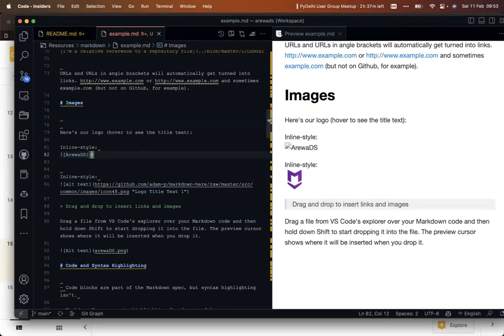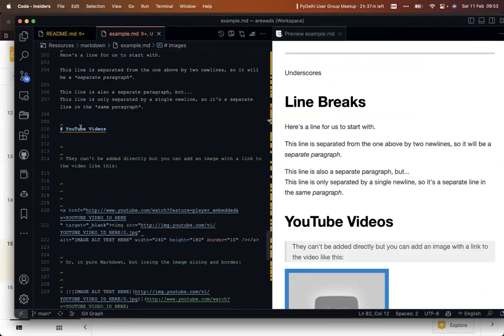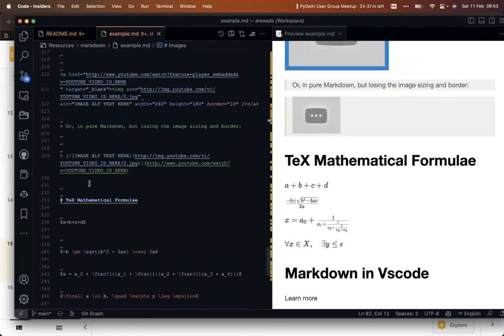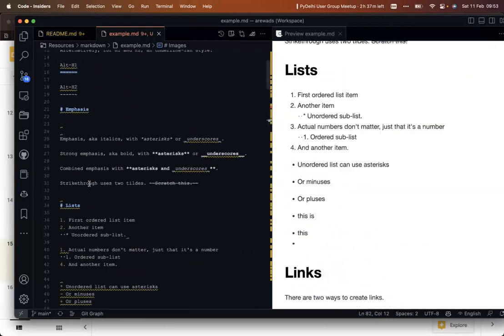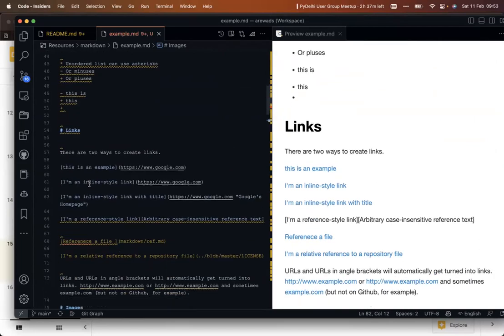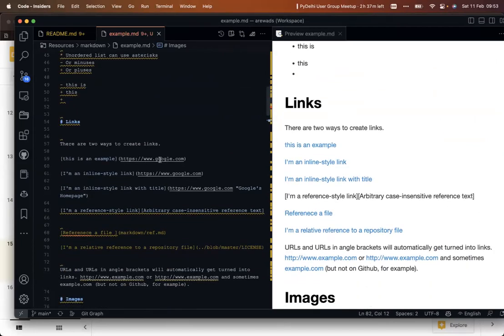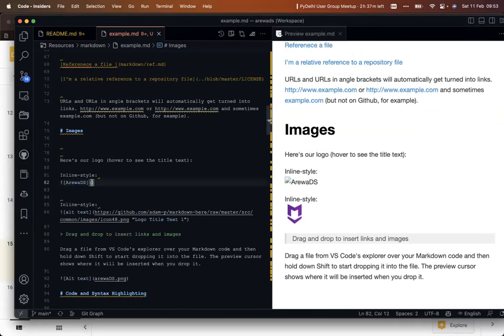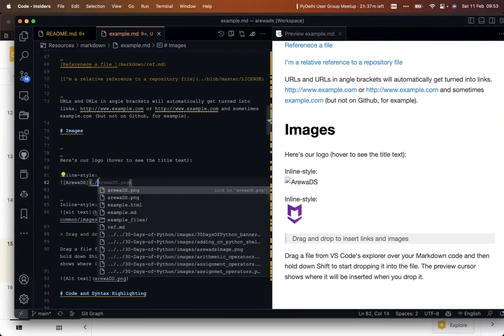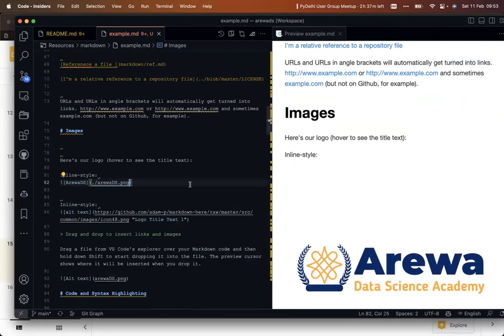If it is a link, you just put the link. What differentiates them? For a link, you only put this square bracket and the link here. But for an image, you put this one and you try to find where the image is. So you can see this is the image. You find out where the image is. Here, because I'm in the same folder, that is why I put dot. So this is the image.